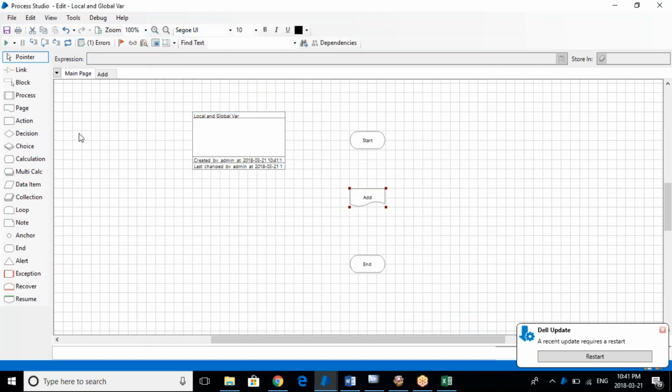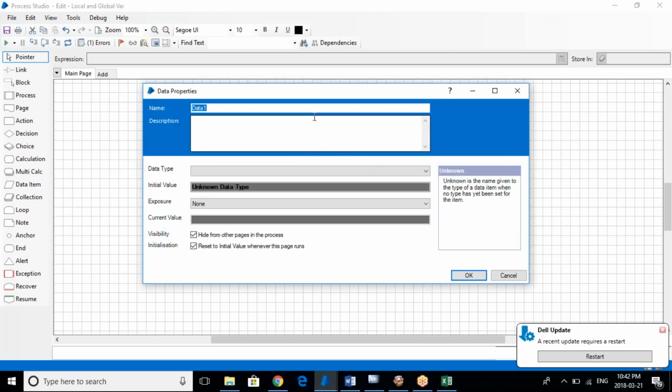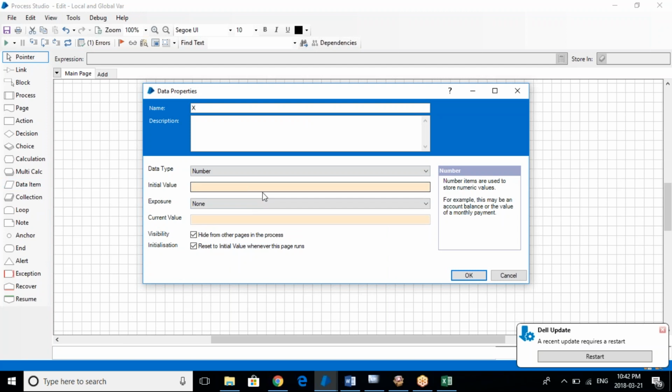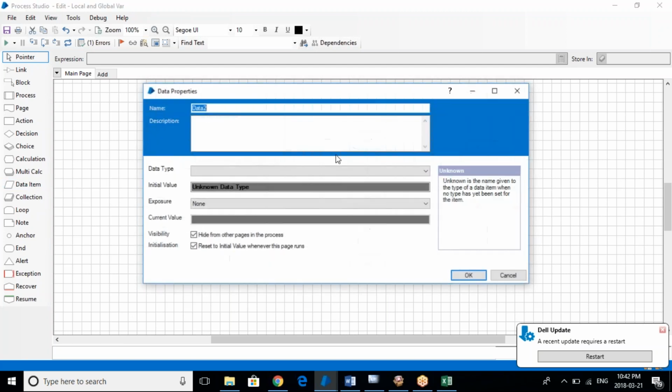Let me link these 2 stages. Now I have 2 data item stages here called X, with the value 10, and Y.